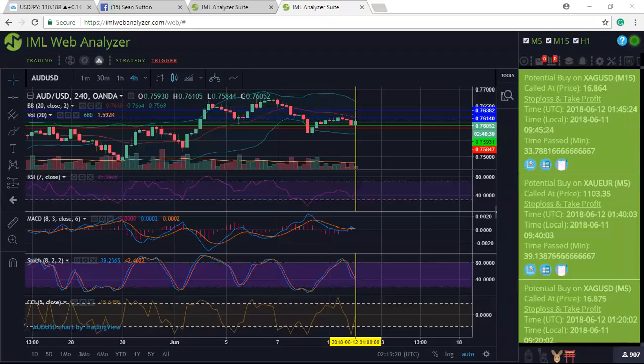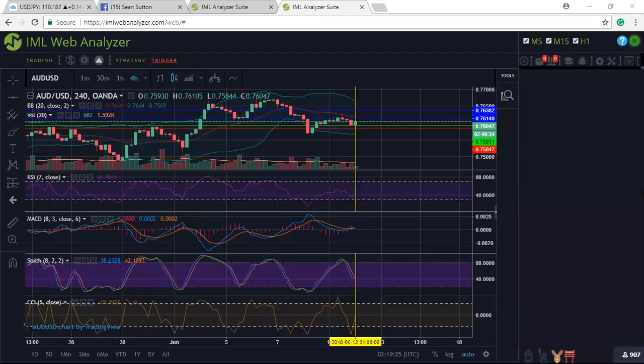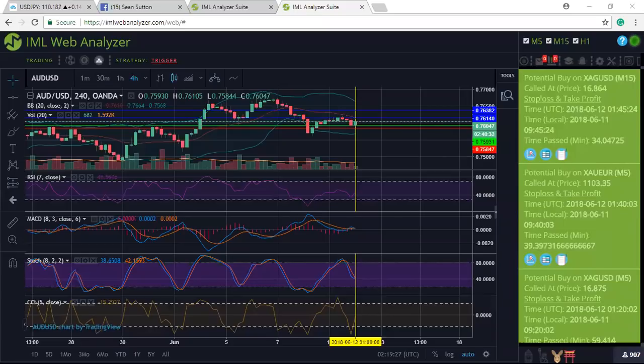5 pip stop loss. Trust me. It's better overall. It doesn't matter if it hits you, 5 pip stop loss. Guess what? You lost 5 pips. Would you rather go in there and lose 5 pips, or would you rather be missing $178.27 because it hit a 30 pip stop loss? You do the math. It's rhetorical. I know the answer. So that's the idea behind that.